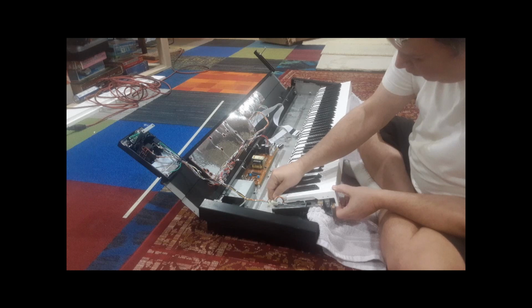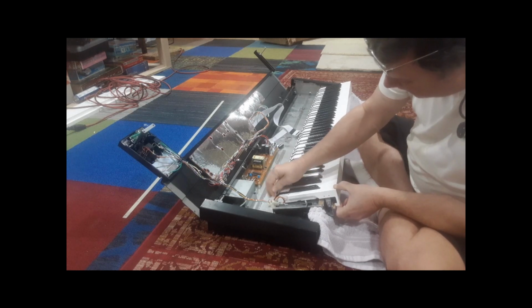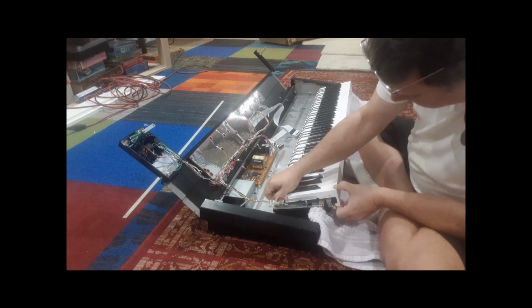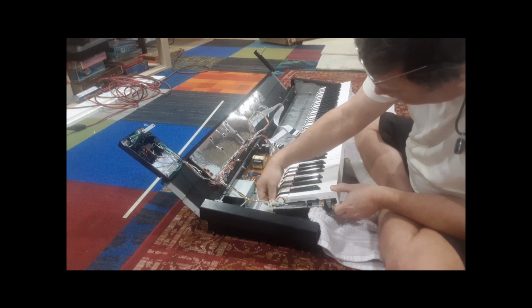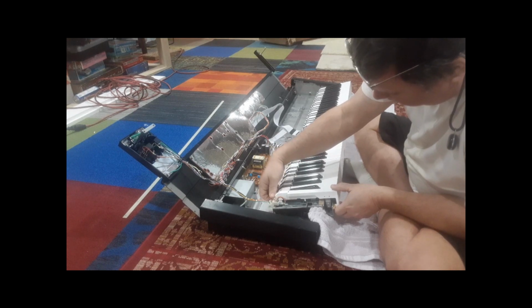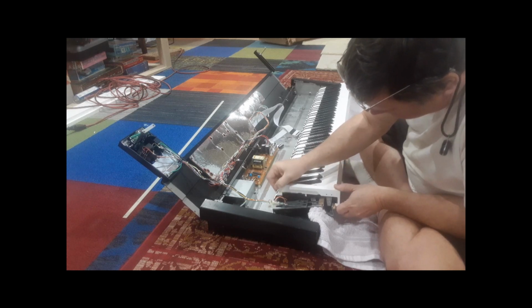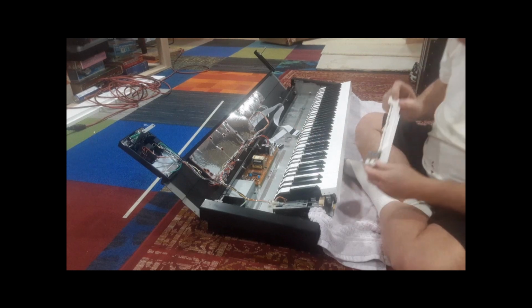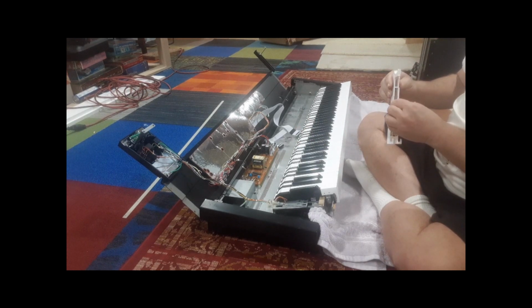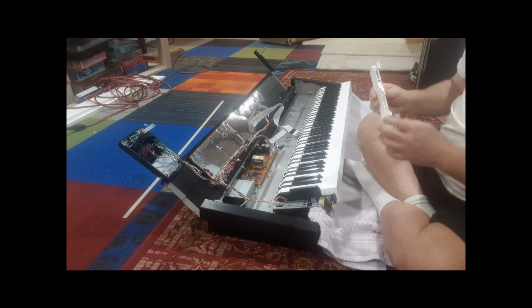What we do is we pull forward, lift up, pull out the knuckle too. There we go. And then you lift up, you'll feel the spring, and then you can work that around. Sometimes it gets caught on this thing. And there's your spring. And I'm going to show you how that works later.